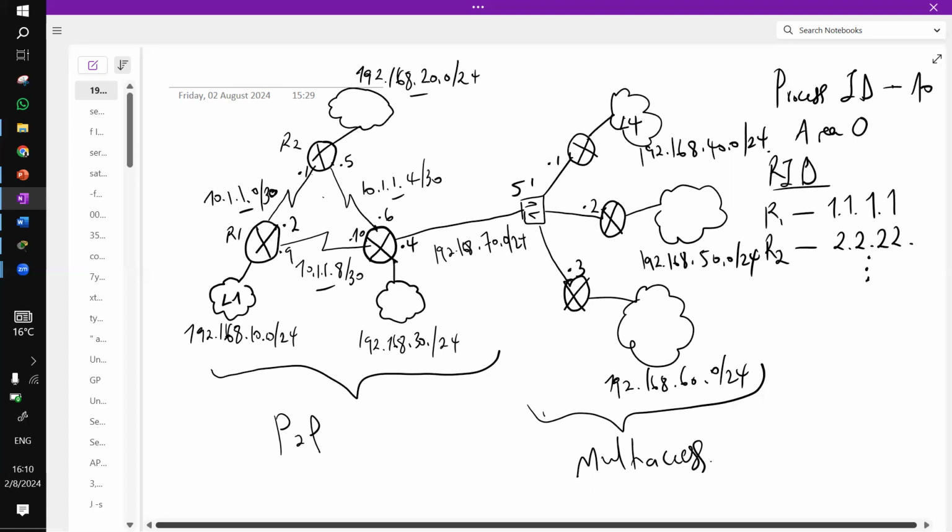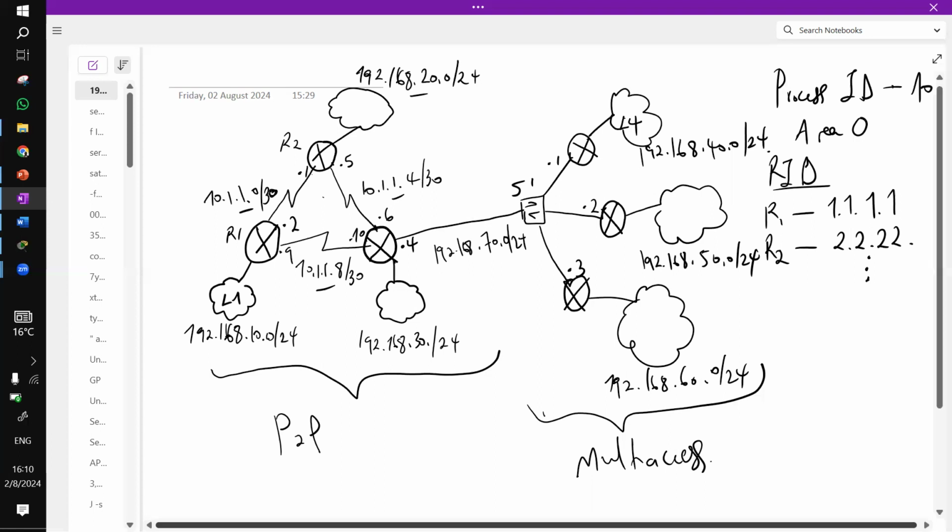In this course, CCNA 3, we only deal with single area OSPF. So we have our area 0, which will be our backbone. And for our router IDs, router 1 is 1.1.1.1, router 2 is 2.2.2.2, router 3 is 3.3.3.3, and so on. Those are the router IDs that we're going to be using for each of our routers.